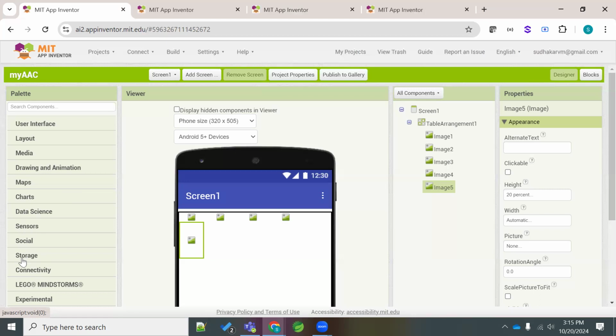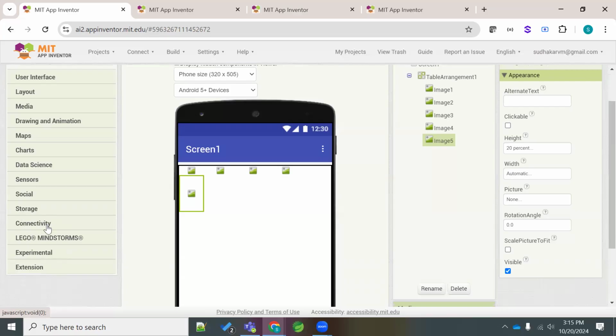Storage is important: databases, and then Redis, and connectivity is for web services. It has special integration with Lego and some experimental features and extensions. Extensions is for advanced use, where if anything is missing from here, you can develop it in native Android or iOS, and then bring that into your MIT App Inventor world, for others to use and for yourself as well.